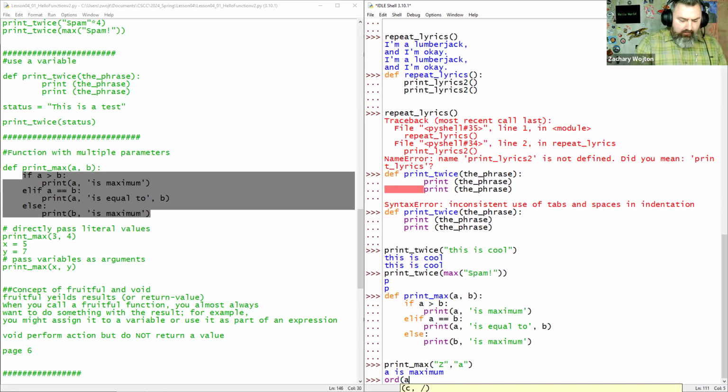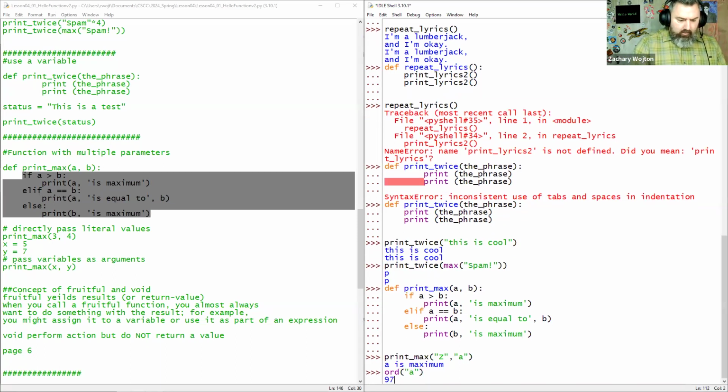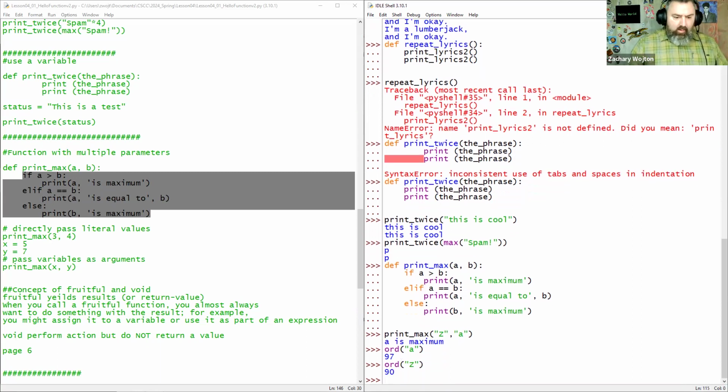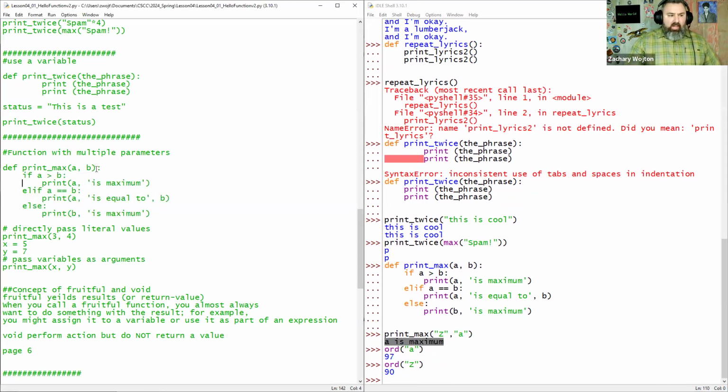Ord of a is 97. Ord of Z is 90. So in this case, small a has a higher Unicode value than Z, and that's why it's maximum. But now we could use this over and over and compare two strings or two items if they're greater or less than or equal to all day long with one function that we built.